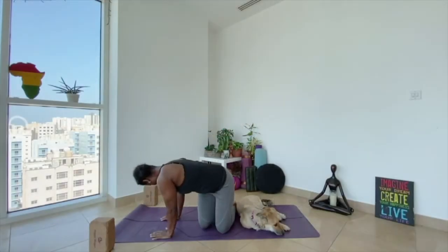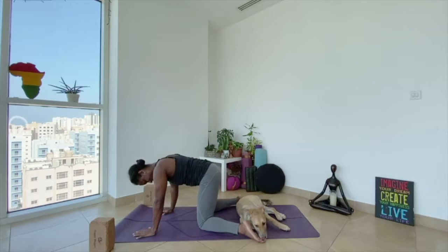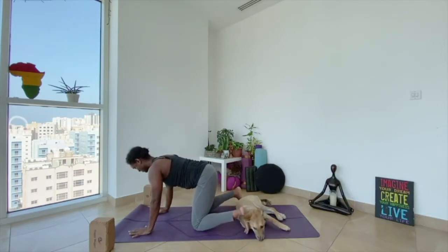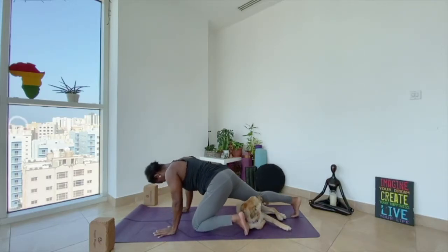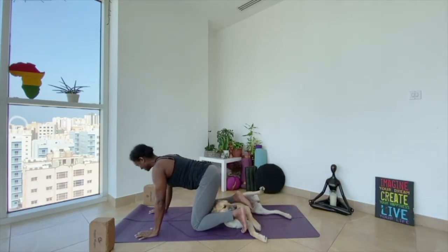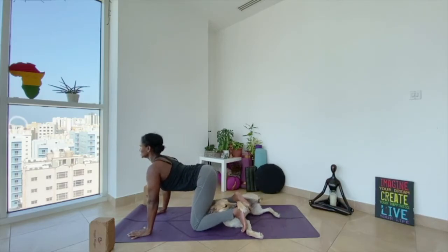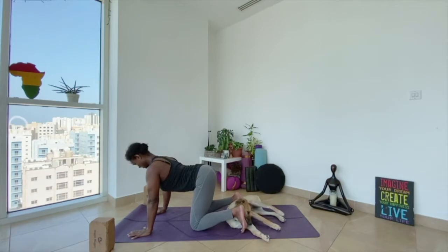So turning yourself onto your hands and your knees. Wrists are under the shoulders, knees are underneath of the hips. Coming into a nice cat-cow here, lengthening through your spine, gliding the shoulder blades back. Crown of the head is reaching forward.